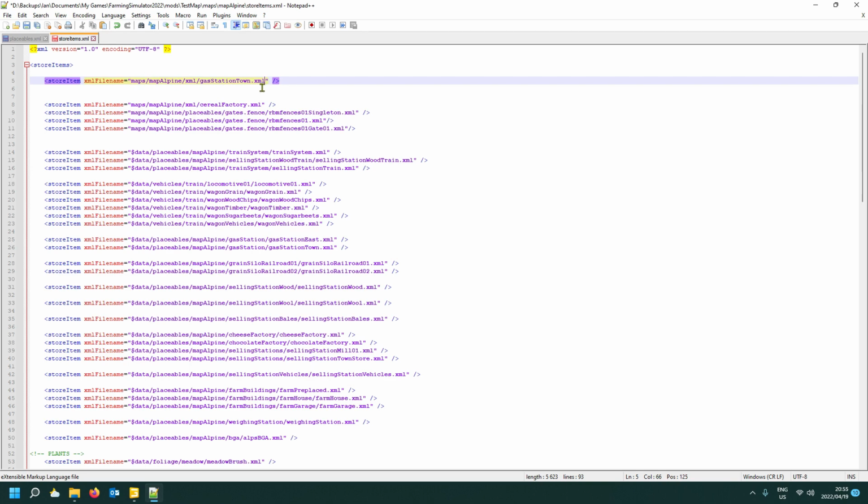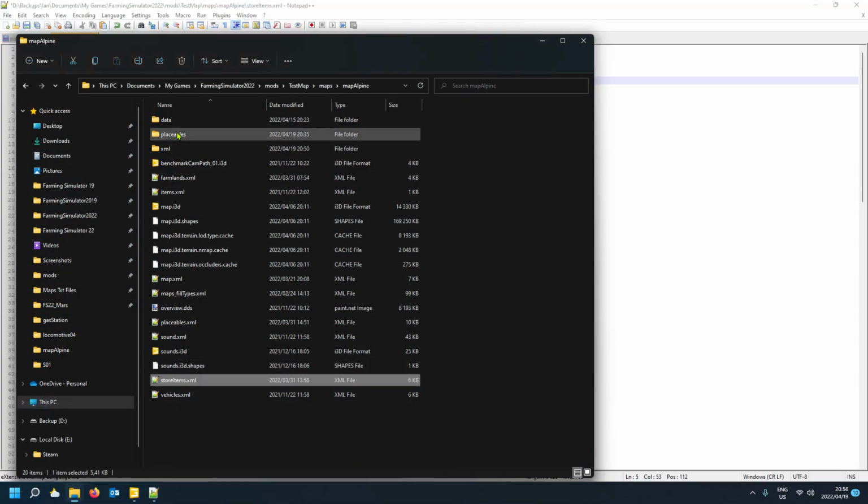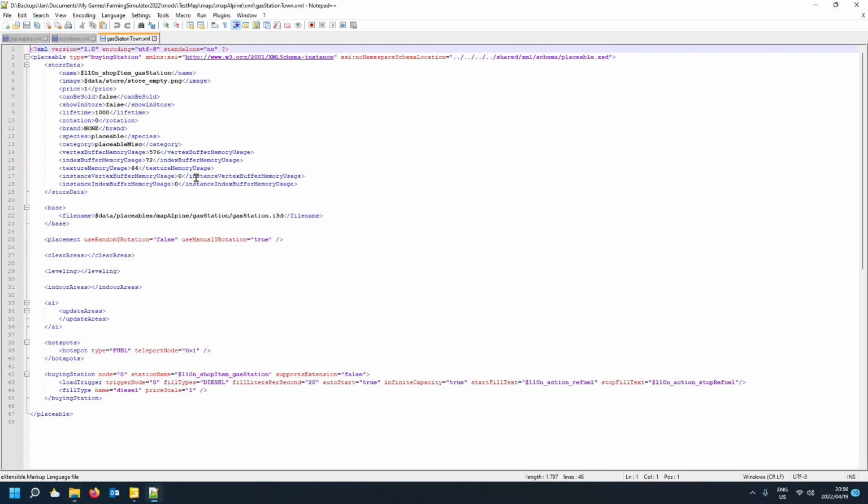Okay, so you paste that in there, and that's the store items now on that little XML, the GasStation Town. If you open that again, I've now unfortunately closed it. XML GasStation Town. You'll see this is the store data. That's all that the store items is about. It's these little lines here telling it what it is, where it is, what the species, what the category is, and where it shows in store, all that kind of nonsense.